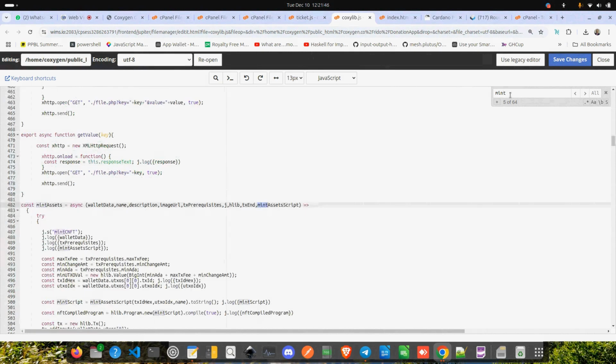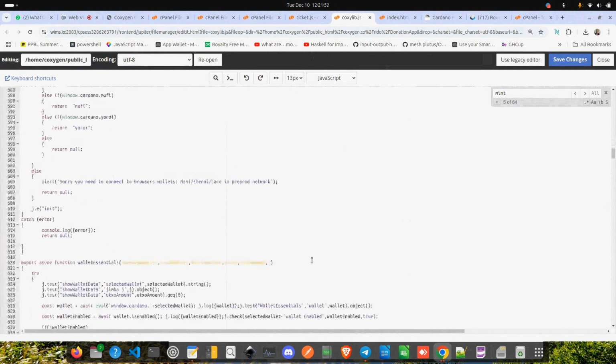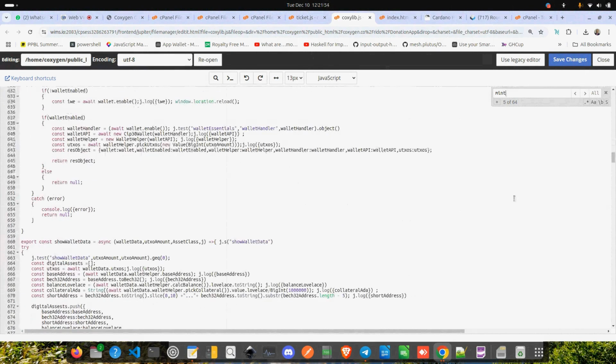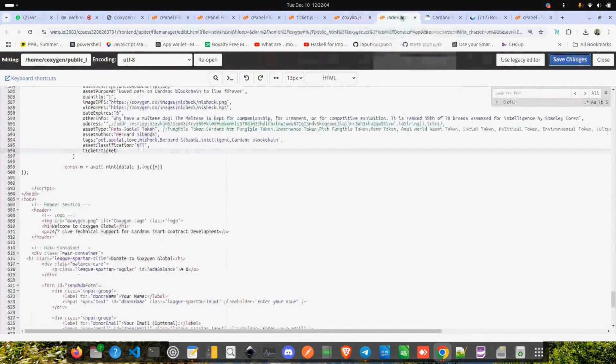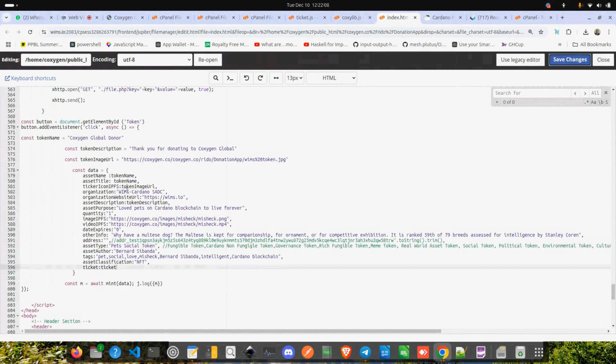Alright, let me go to this. Actually, I can use it from this side. Still, it works. So where I'm supplying the name here, it's supposed to be a byte array.